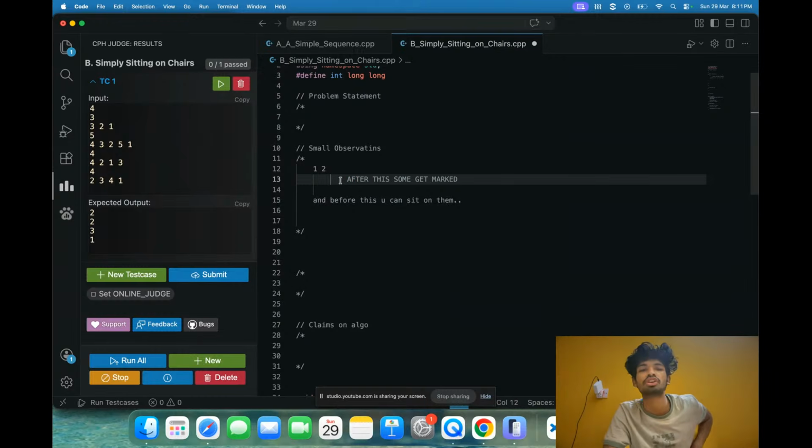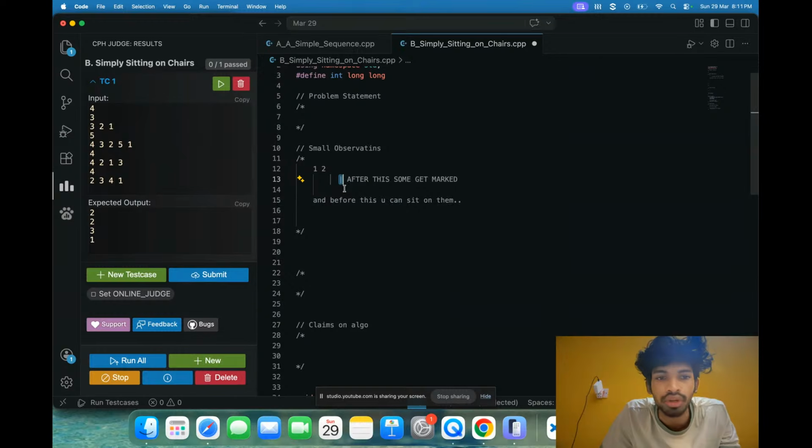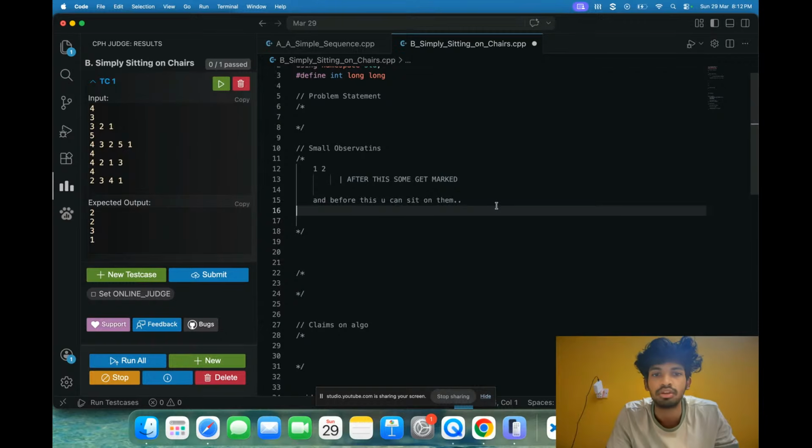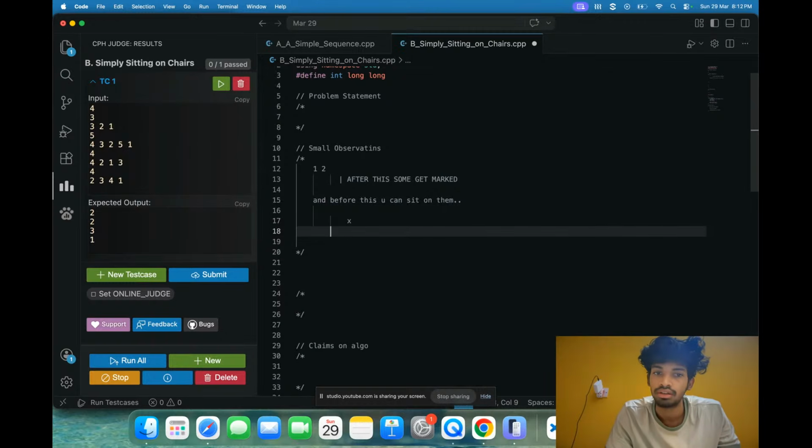So maybe you can brute force on this partition, is one thing you can think of. If you're brute forcing this partition, you have to see things for which pi is greater than i, and i less than, let's say you're partitioning at x. You want the count of i such that i is less than x and pi is greater than or equal to x.